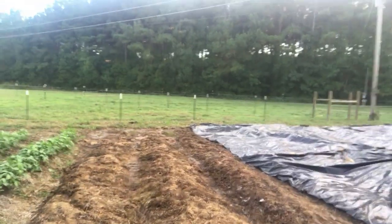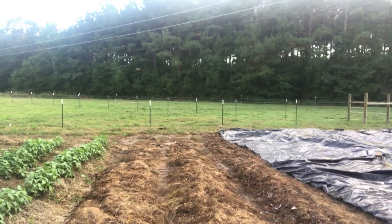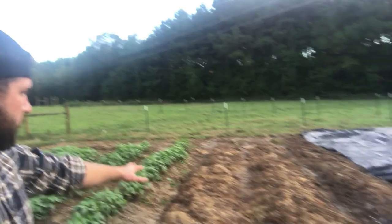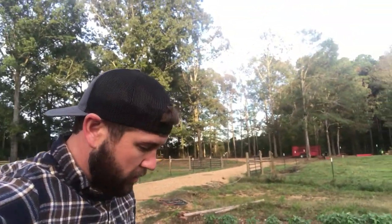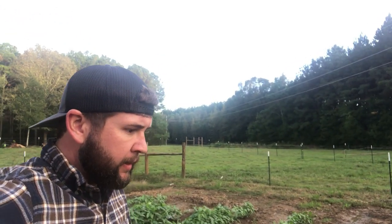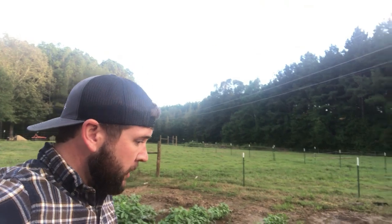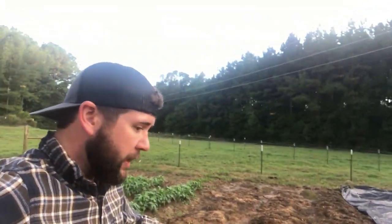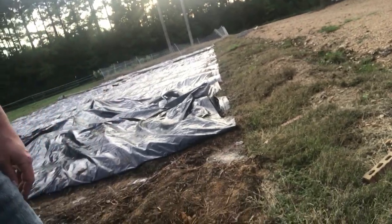These rows have been covered for about eight to ten weeks. Look how good they look — they're so moist when you walk on it. There's some old hay; this is where some of our squash and other things were planted. Basically we've got a lot of that old compost that's made absolutely gorgeous soil. No grass whatsoever. Look at this definitive line — just beautiful quality gardening. If you're not using silage tarps, I do recommend them. They're awesome.